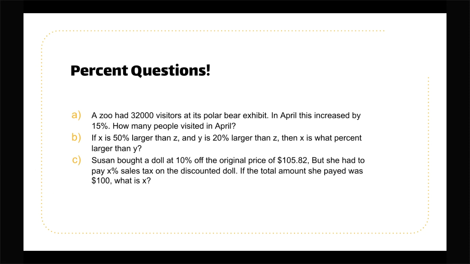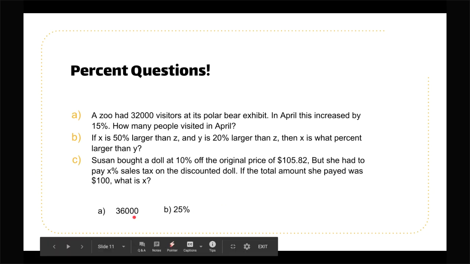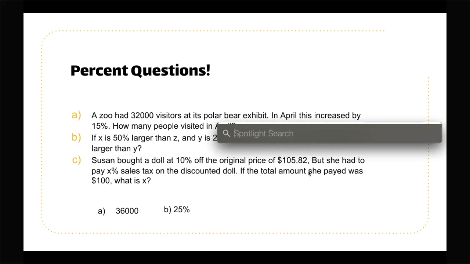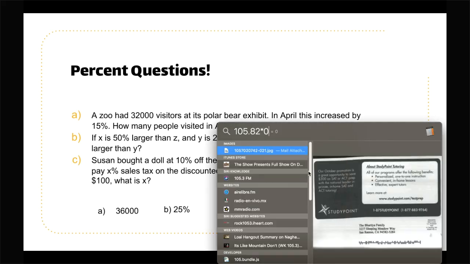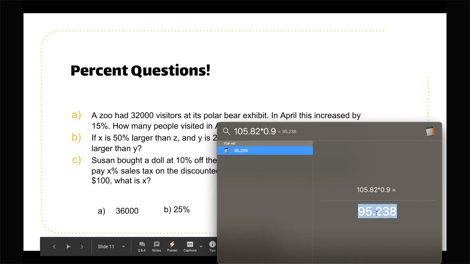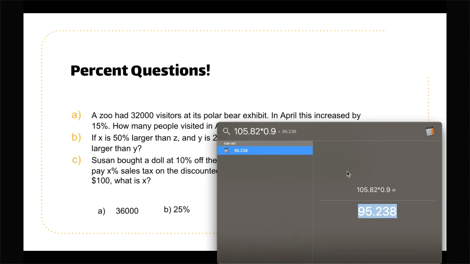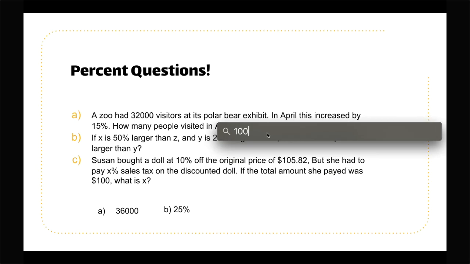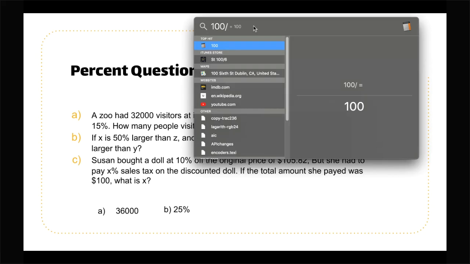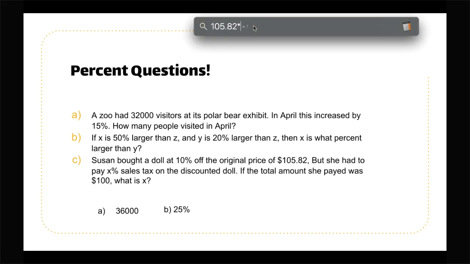All right, so we're going to do question C. Our total price is obviously 36,800. She bought a doll at $105.82. She got it 10% off, so we're going to use that subtraction rule. We do 105.82 times 0.9, which is this value right here. Whatever this is multiplied by gives us 100. So we can take 100 and divide it, and we take that previous value, which I didn't copy, which I thought I did, times 0.9.